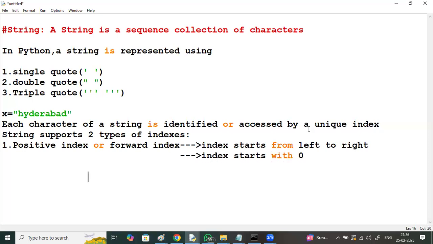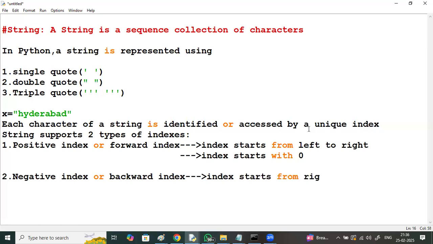If you talk about the negative index or backward index, index starts from right to left. Index starts with -1.